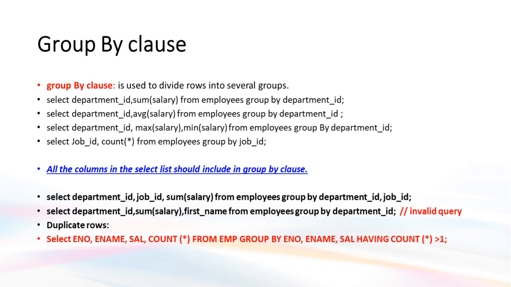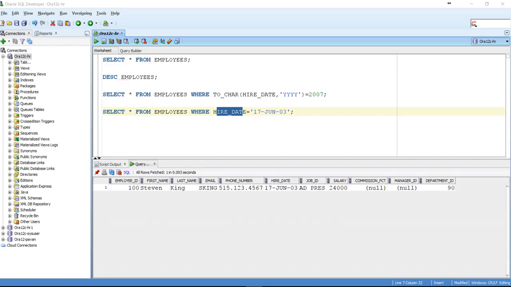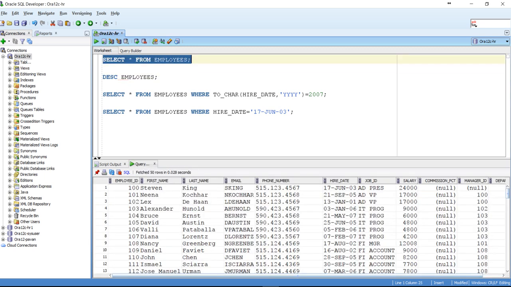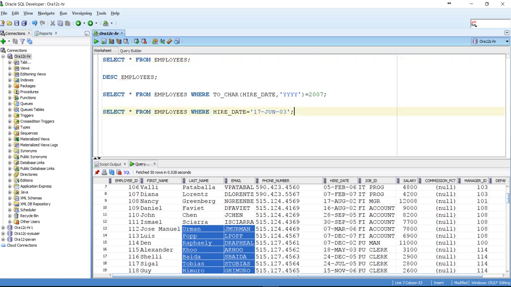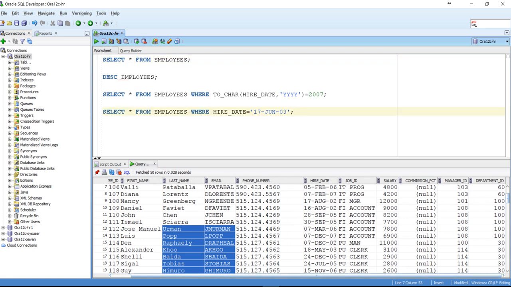I have a requirement. Let us say first of all, this is my employees table. In the employees table, we have a department ID. What I want to get from this table, very careful, just listen: for each and every department, there are a few employees, right? I want to get the sum of salaries of that particular department.